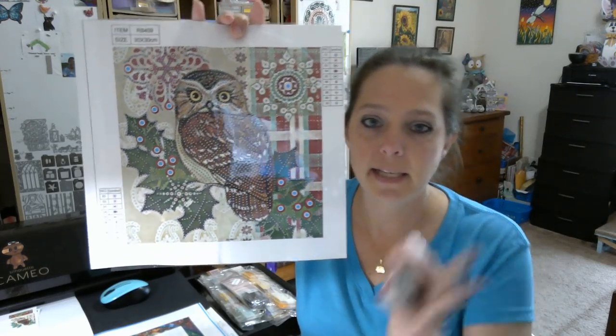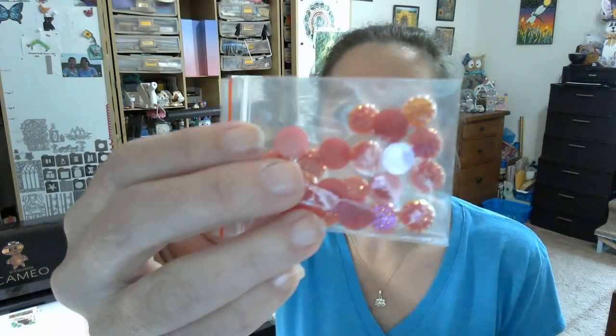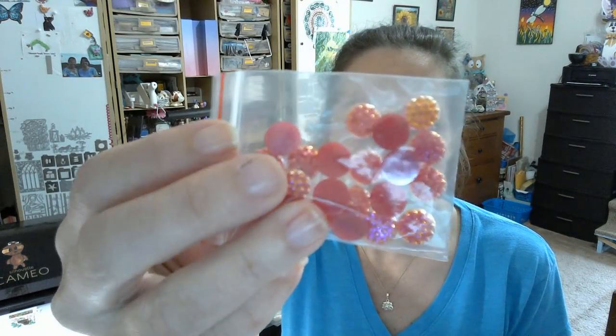Now, this is packaged in the bags, like the first one was, so that's why I should have done it together, because clearly they came from the same seller. And these have some really cool... See, I have some serious restraint, because I do not look through these when I get them in the mail, unless it's one I've been dying for, and I open it and immediately start working on it. So these have been sitting... I don't know. When did I get this? Since before Christmas.